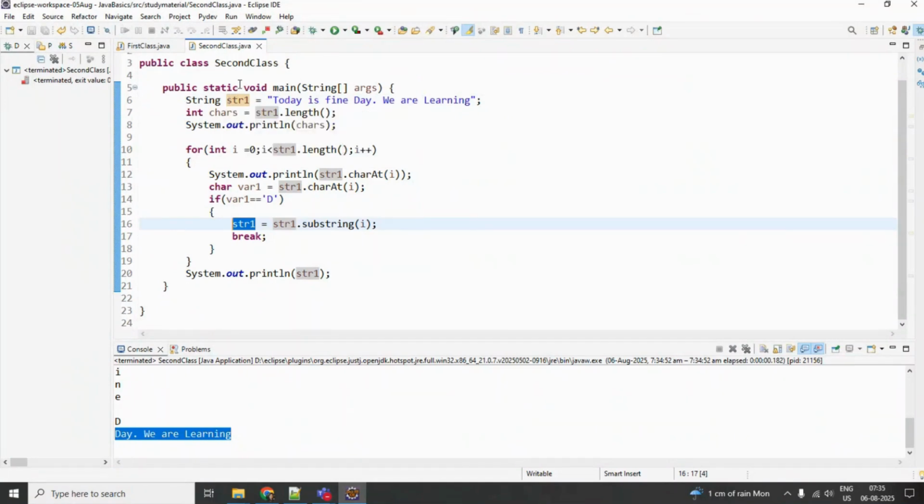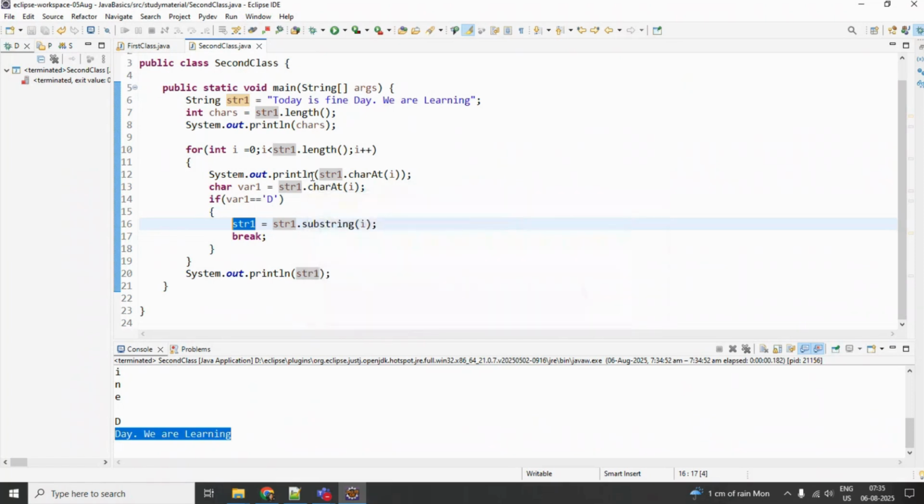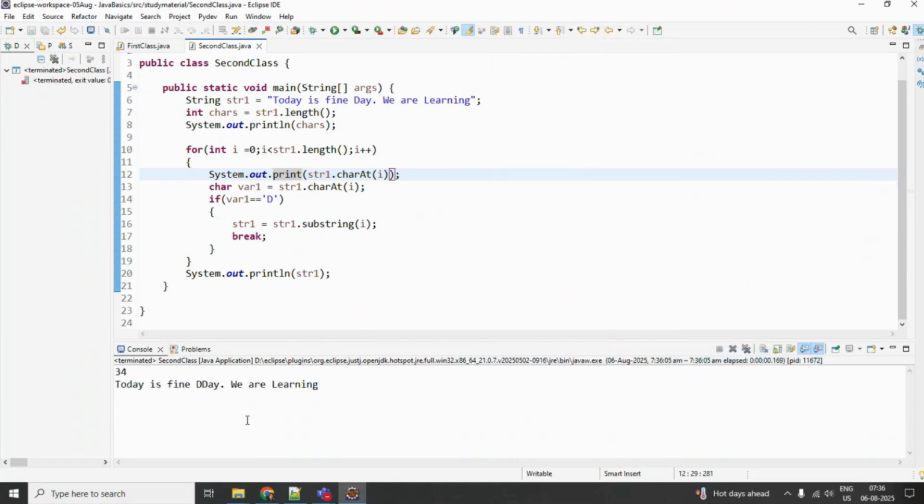Abhijit, okay, one doubt. I know you gave the for loop, but how is it printing one character on one line? You see, when I say System.out.println, that is why it is printing on one line. Now for space I will say print. Okay, now this is a good question. Suppose if I run this, you see. Okay, I got it. Yeah.